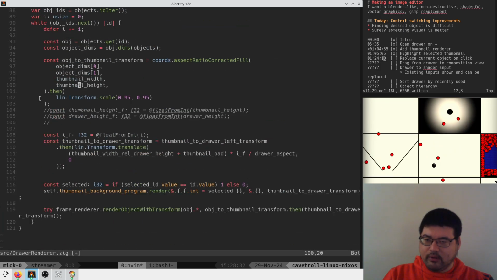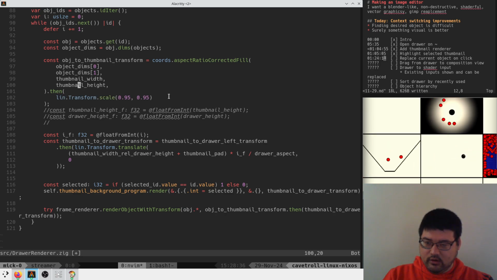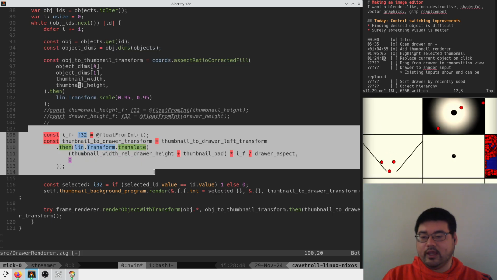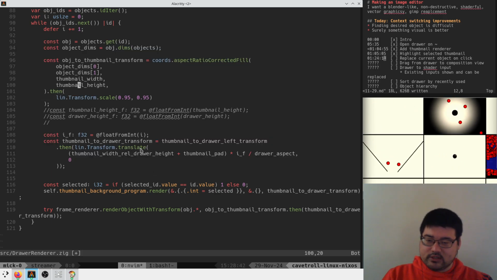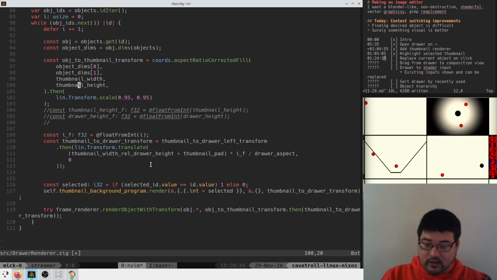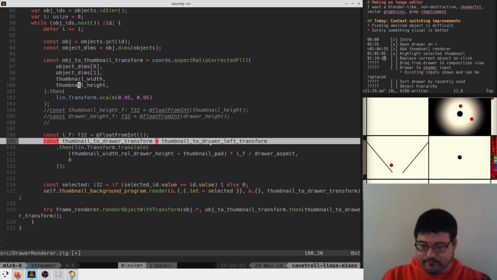So we know that we're applying this scale. We don't even care about object thumbnail transform. This doesn't matter at all. We only care about this transform, which is based off of the translation per thing plus the initial transform.